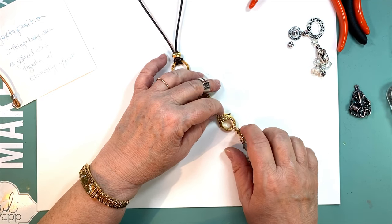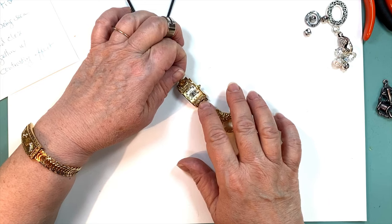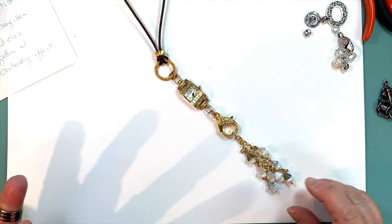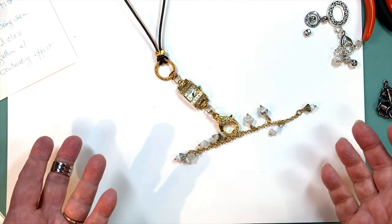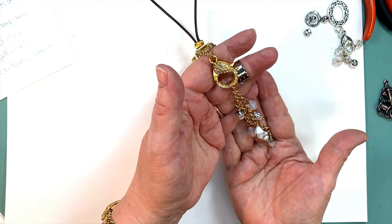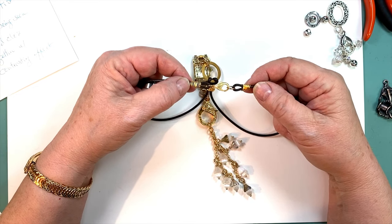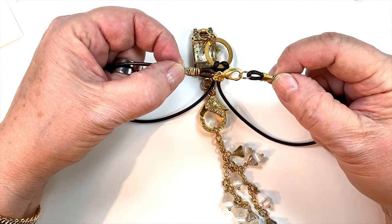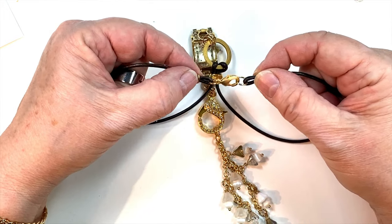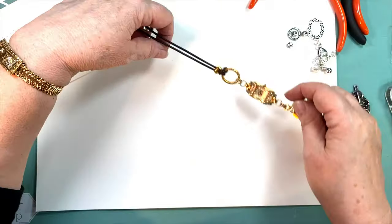I came back to it this morning and I had received these great big rhinestone lobster clasps, which are so spectacular. I thought I'd put that on the bottom of this Art Deco style watch from 1928, which I believe if you put a new battery in it would probably work. Then I took my little charm string — we've discussed charm strings many times, it's just beads hanging from a little piece of rollo, then you pick it up in the middle and hang it as a cascade, a very pretty effect. I love this and it's staying with me. I also showed in the live video how to wrap the ends with wire instead of using crimps, which we'll do a short video on soon.